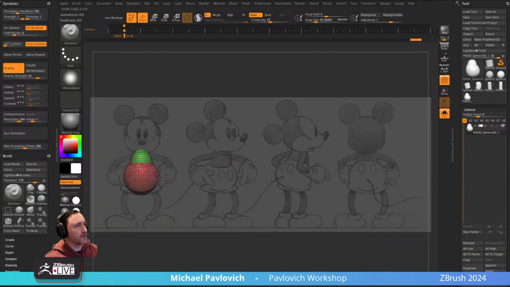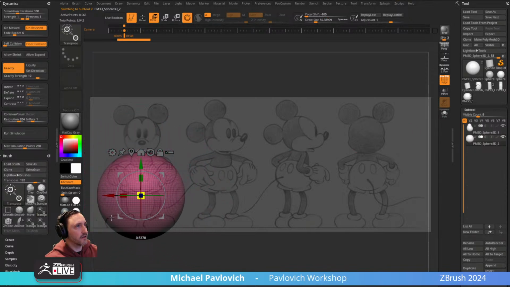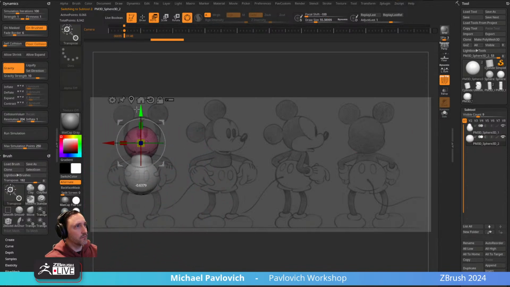Like we did earlier, you could have control dragged out a sphere for the head, but we went ahead and just attached the top of the body. So we'll say append a sphere, and then we'll grab that sphere here. We'll go out of solo mode so we can see it. We'll scale the sphere down, and then we'll move it into place.